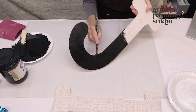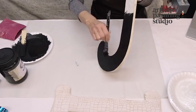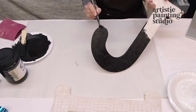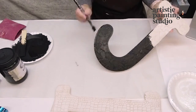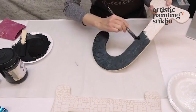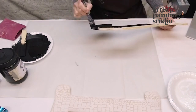So I'm gonna do my whole J black, okay? Not exactly sure which foil I'm using yet, but I want the J and the D to coordinate, even though they have different roller patterns on them. I want them to complement each other because these are going to be hung up together on the outside of our river place. I think I was telling you guys about our little community where we have a mobile home on the river. It's not on the river, it's in the community. But you have to walk to the river, which nobody walks. They all have their golf carts.